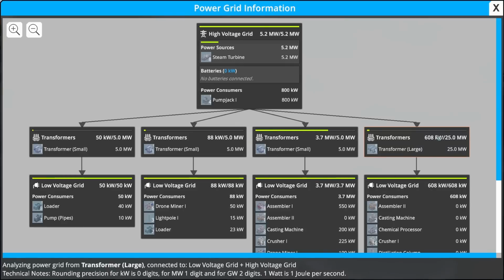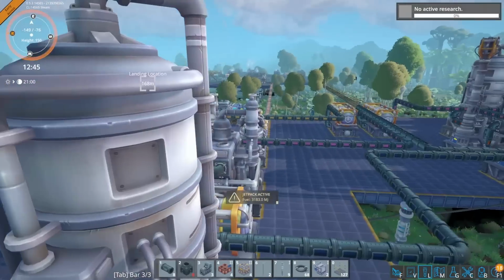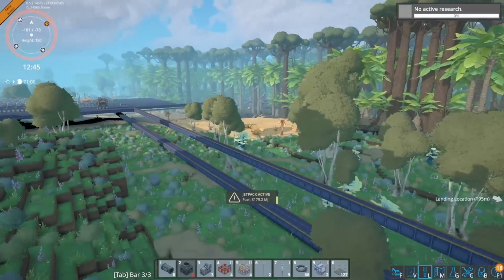Brilliant. And that would be this one over here. One large. That's going to keep us going for quite a while, I think. Or at least until we start expanding our distilling and chemical refining facility over on this side. Or somewhere around here, maybe.